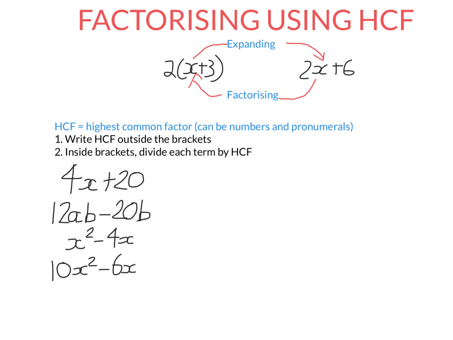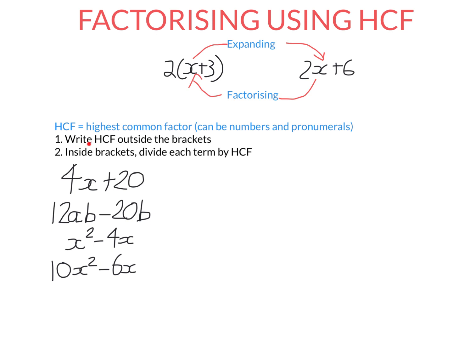So there are a few different methods of factorisation that we will learn. The first we will go through is highest common factor, or HCF. So how we're going to do that, we're going to take our expression that has two terms and we're going to calculate the highest common factor of each term. Note that the highest common factor of each term, it could be a number, it could be a pronumeral or a letter, it could include both of those things.